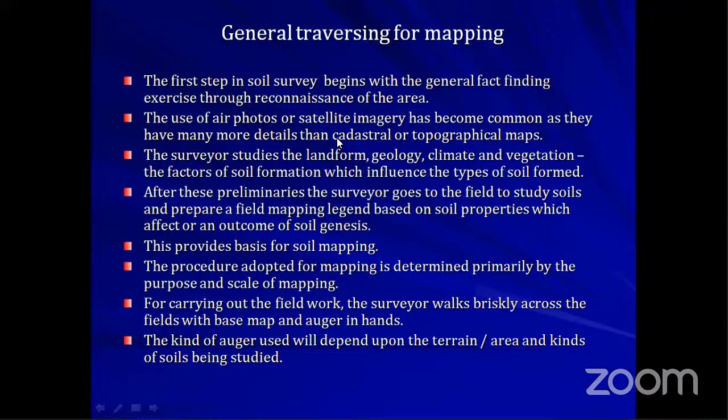And after that he will take the satellite image and go to the field study. Then he will see the topography conditions, vegetation, etc. And he will prepare some legends. All this is basic information for soil mapping. After adopting all these things, you will go for scaling, deciding how much scale to use for all these field works.